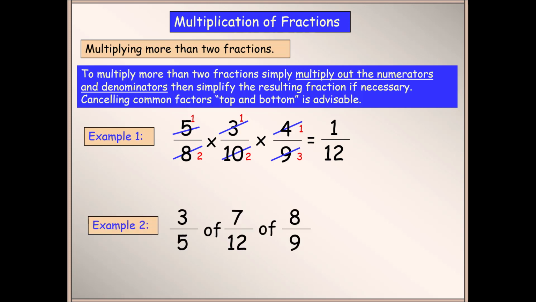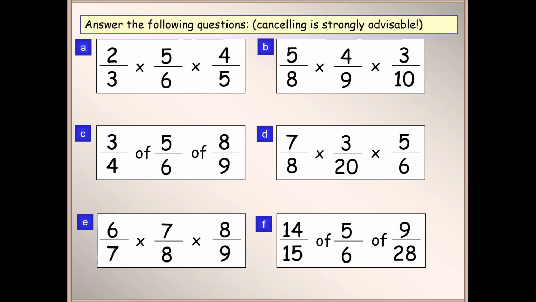Let's do another example. This means multiplication. So the 3 can go into 9 3 times. 4 goes into 8 twice, and into 12 3 times. And now we can multiply the numerators, which is 1 times 7 times 2, and the denominators 5 times 3 times 3. And since we've already simplified, this is in its simplest form. So pause the video now and try to work smart and cancel before you multiply the numerators and the denominators.